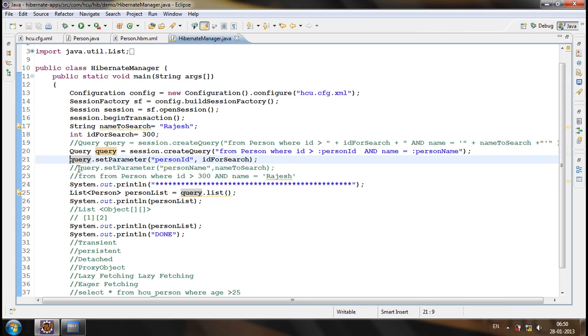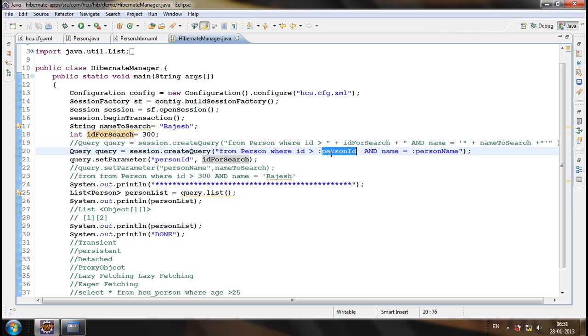Actually, it's a type of function, but we are not declaring it. Person ID? No, here the parameters in the SQL query need not be, it's not a variable. It's not a variable in the Java class. It's a parameter in the SQL query, which is in the control of Hibernate. We need not define any data type for the named parameter. It is just some name. Even I can give Rajesh or even I can give Malesh here. That name will be replaced by a value. That's it. Understood? This is just a name.